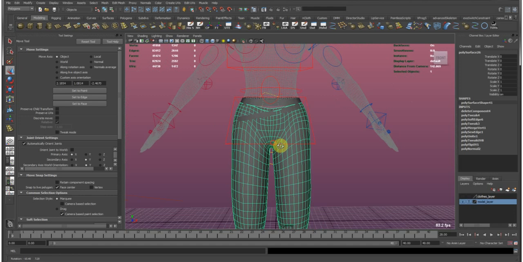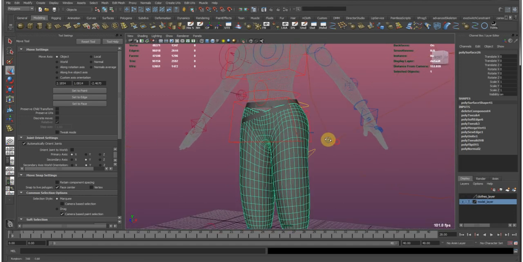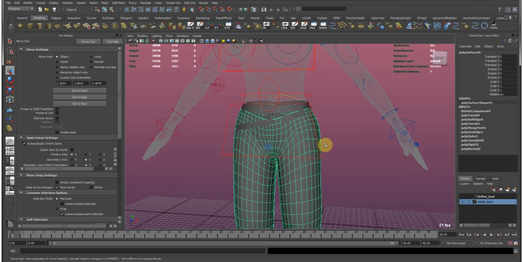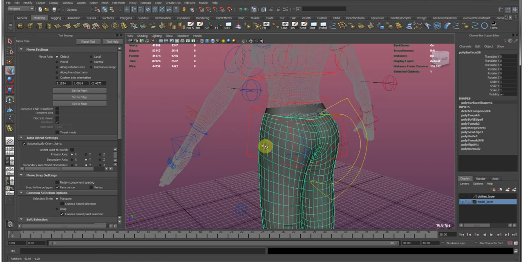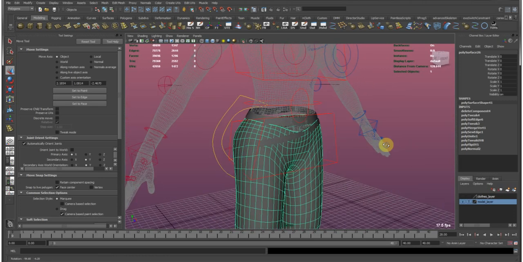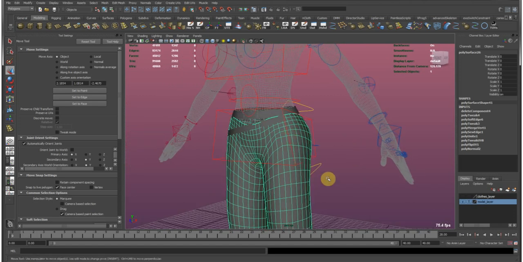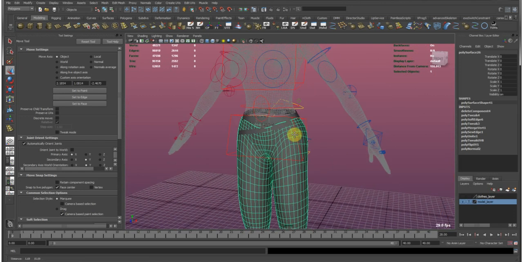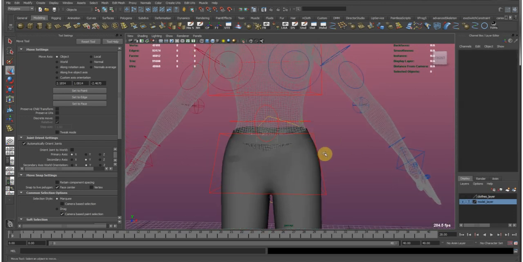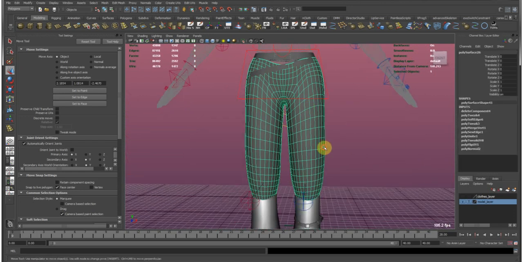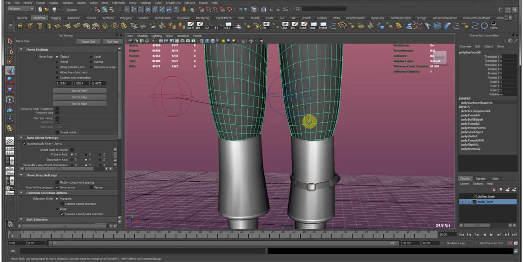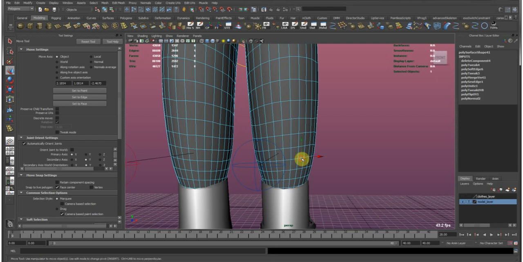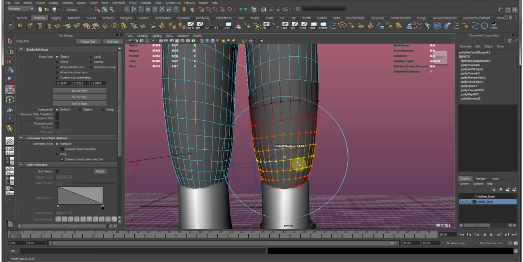So I won't shape this too much here because I'm gonna import those into Mudbox and sculpt some detail cloth maps in Mudbox later on. So let's call the pants not finished. I want to have this here in the knee area a little bit smaller.